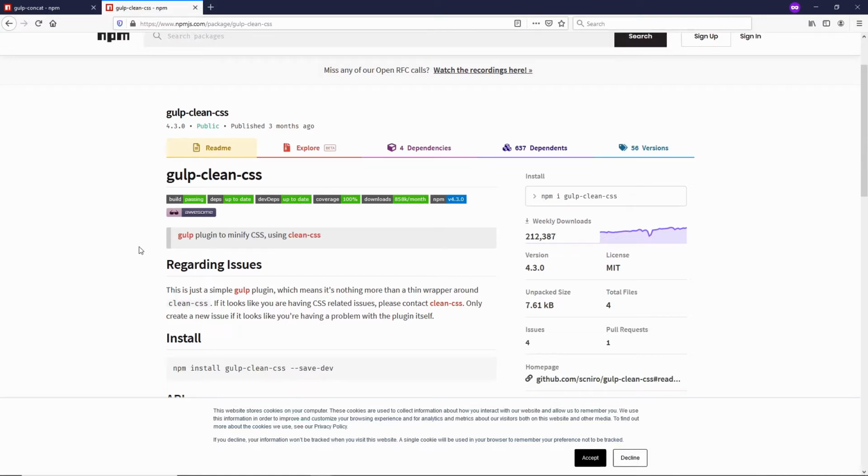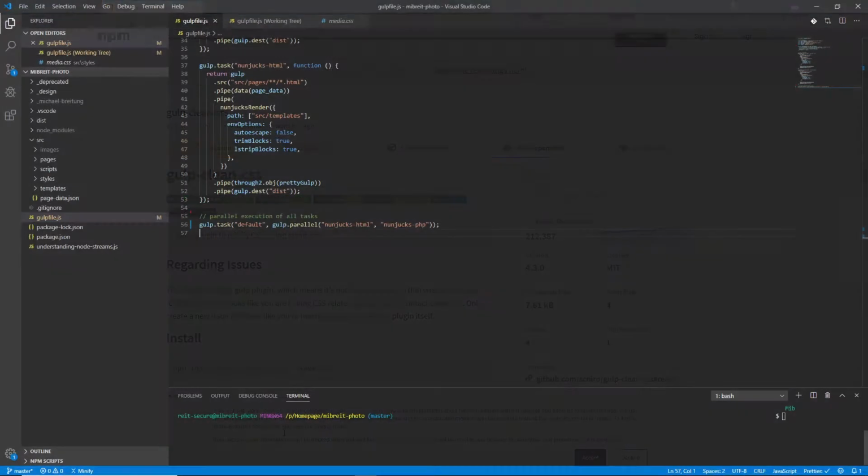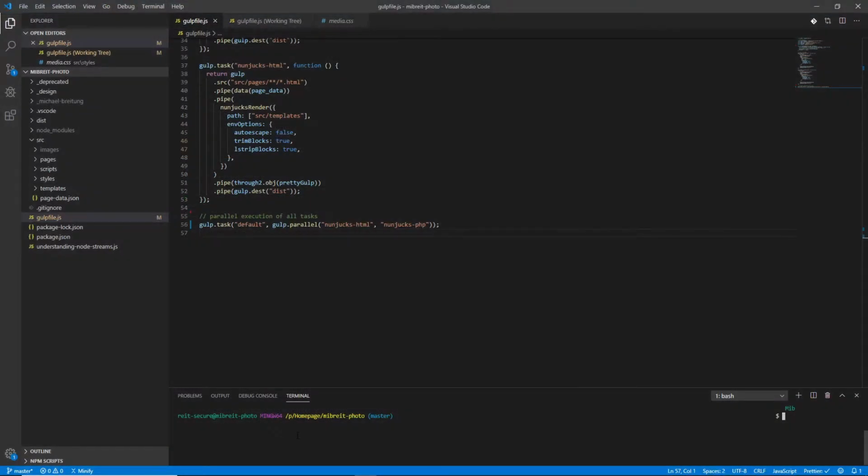So let's now have a look how we're gonna start here. First, as usual, we install both those plugins. So npm install --save-dev gulp-concat and gulp-clean-css, and let's install it.